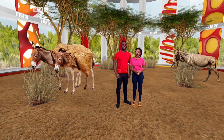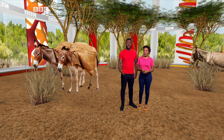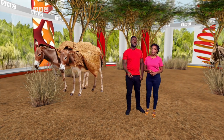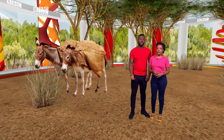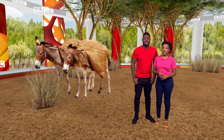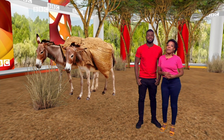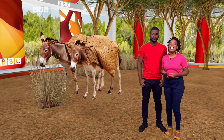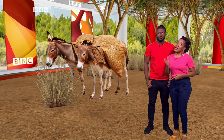Since animal charities warned that donkey populations are in danger, many countries have been taking steps to protect them. Mali, Senegal, Botswana, Burkina Faso, Ethiopia and Zimbabwe all have laws in place to protect donkeys, and Nigeria is trying to join them. In Nigeria, it's reported that between 2,500 and 4,000 donkeys are slaughtered every single day, which has meant that they're almost extinct in some areas. There could soon be a new law in Nigeria which would ban people from killing donkeys and exporting their remains. Anybody who breaks the law could face up to 10 years in prison.